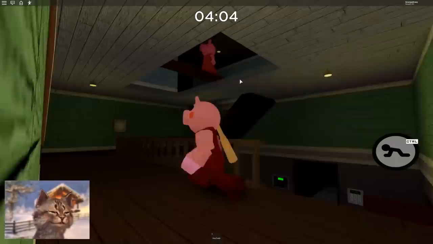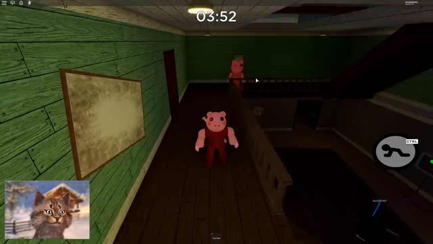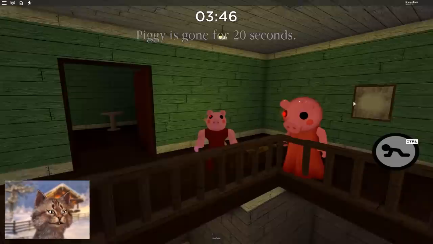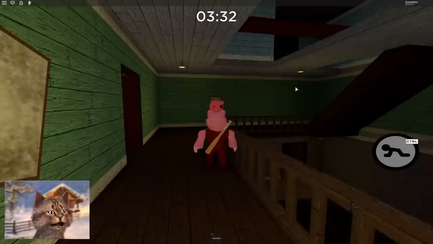Hello, Piggy. Hi, my brother. Hello, brother. Hi, brother. Hey, I'm Piggy also. I'm also Piggy. Look, you guys. There's literally no difference. We are literally the same person, dude. There's no difference between us. Hi, Piggy. Look at this. Except I got a keypad. Piggy, wake up. Are you okay?